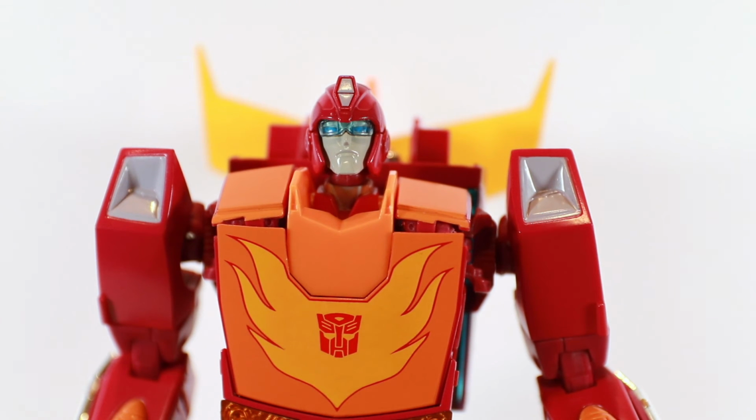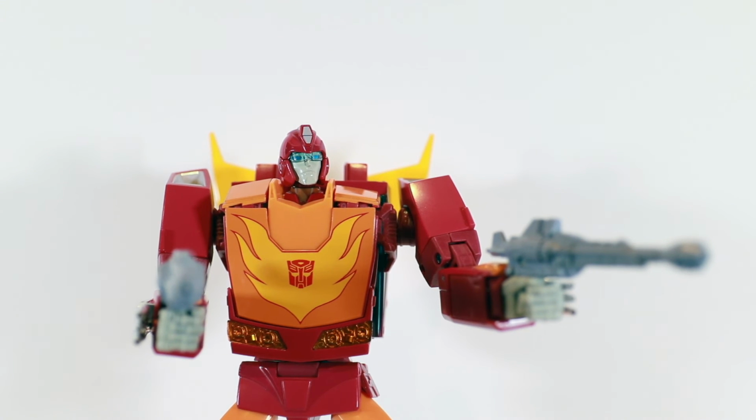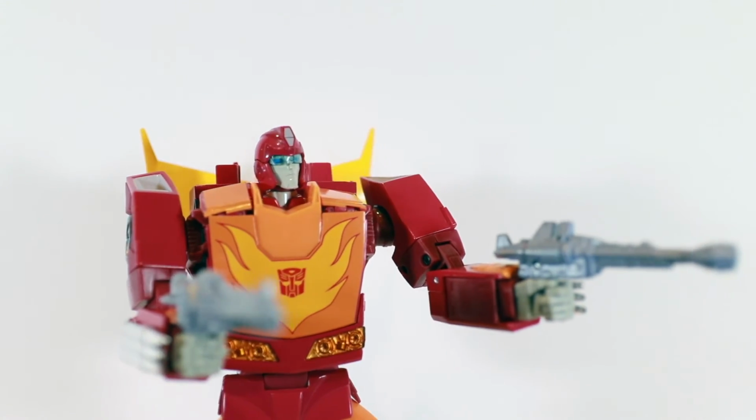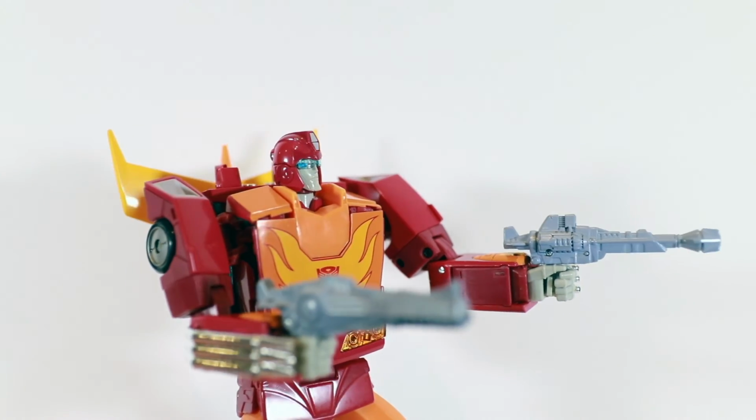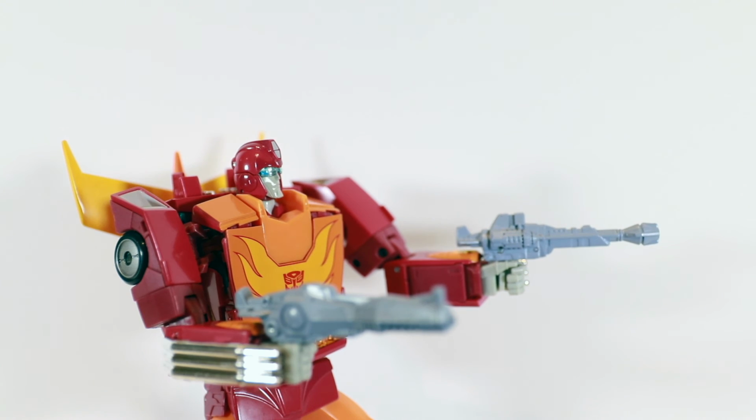Love that. Super cool. And of course, once you get targeting goggles on, you just gotta give them the photon lasers. So here he is holding his guns. Pretty straightforward, right? They've got a peg them right in. That's a great hot rod look right there.